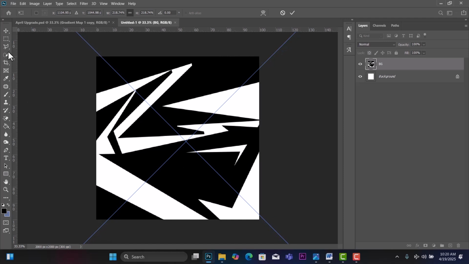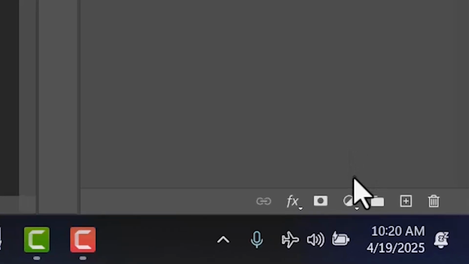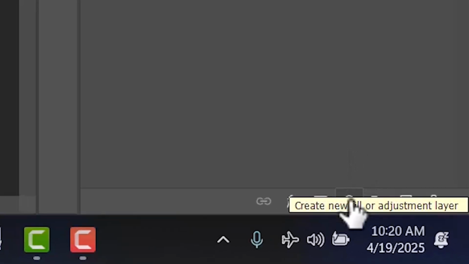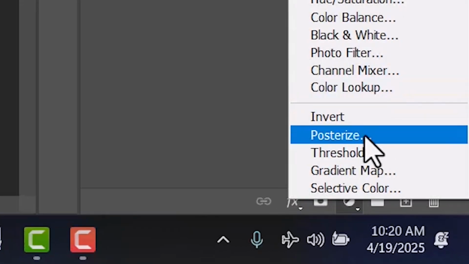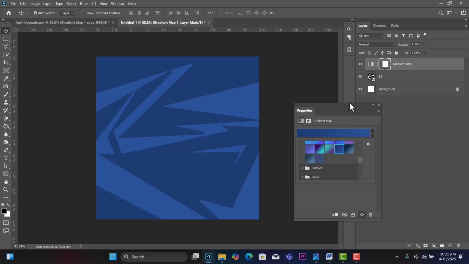So once I position it like that, the next thing I'm going to do is to apply a gradient map. I'm just going to go down here to my adjustment layers, and I'll select gradient map, and I will come to the gradients here, and I'm going to choose this particular color, this one, like that. And once that is selected, I'm just going to cancel this.